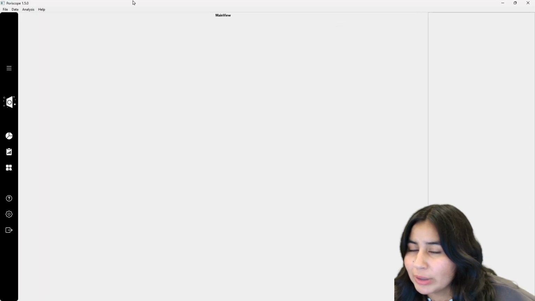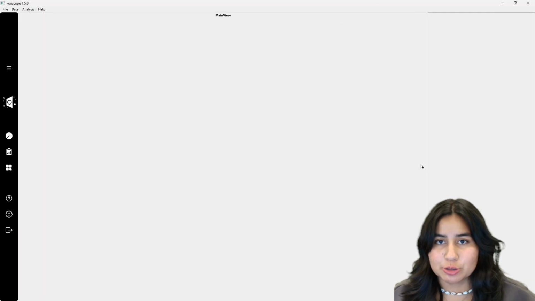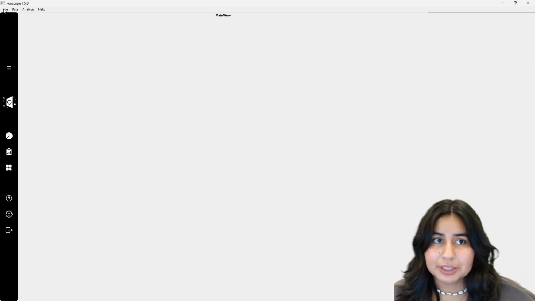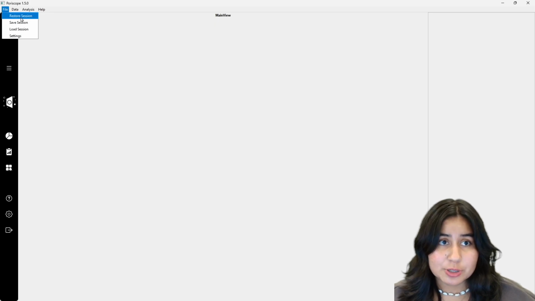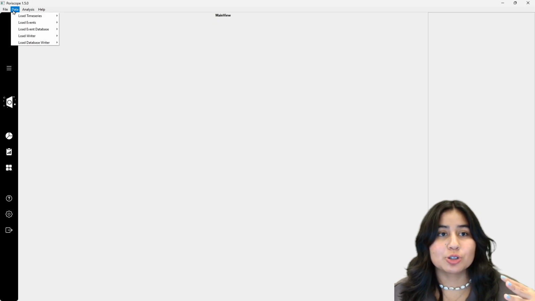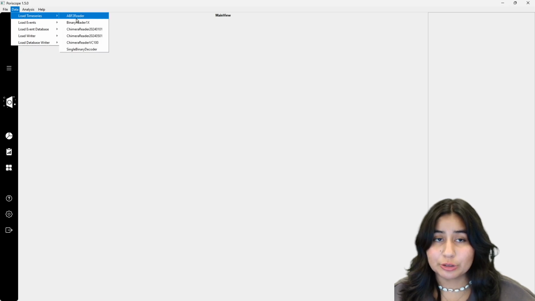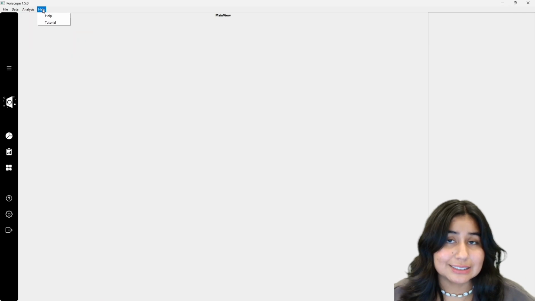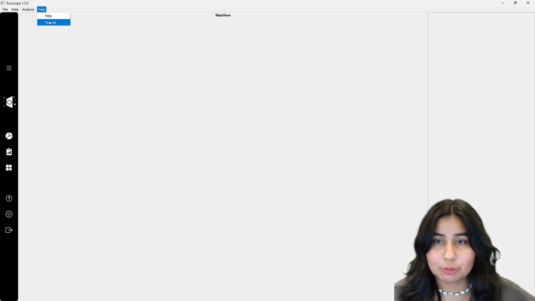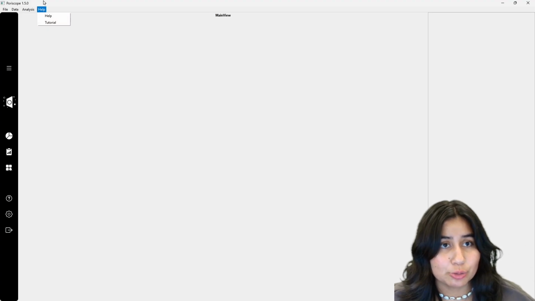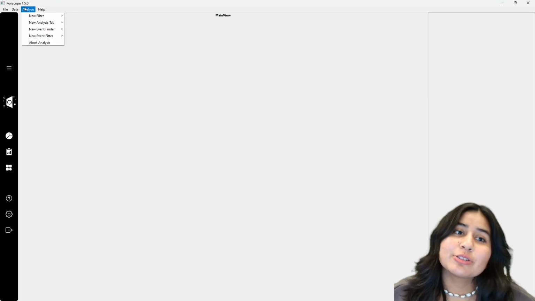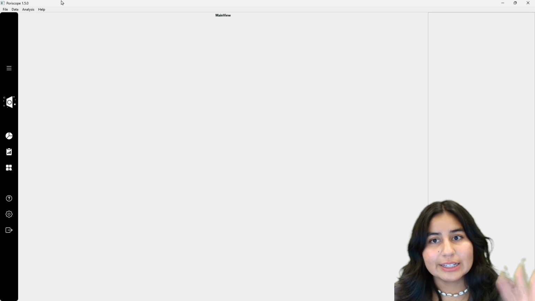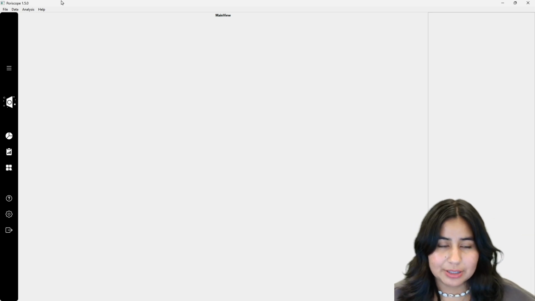So once the application launches, this is what you will be seeing. And at the top, we have what we call the file menu. Here you have all the session related options, as well as the option to load data through the reader plugins. You can load filters. You also can access the help and the tutorial here. We will later on get into those two elements. And you can also instantiate different analysis tabs. So that is the top bar menu, or the file menu.